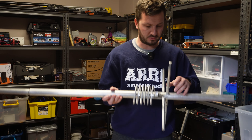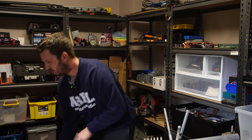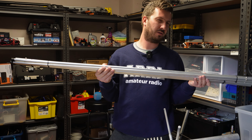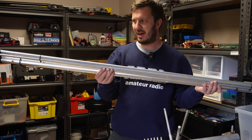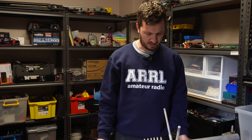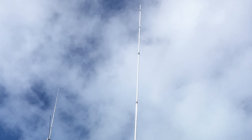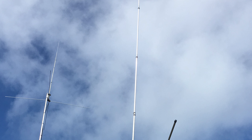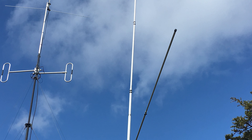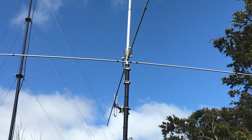I also misplaced the radials - you'll see here the cross radials that go on to the bottom of the antenna. I got some new radials which have arrived; these are about two and a half metres long per radial, so it's quite a big antenna overall. These extra spare radials will get me back up and running. This antenna will probably be used on the transmitter because of the extra gain, and then I can use the voted receivers with some different antennas - maybe a horizontal or a couple of verticals, or even a horizontal beam to fill in some spots.